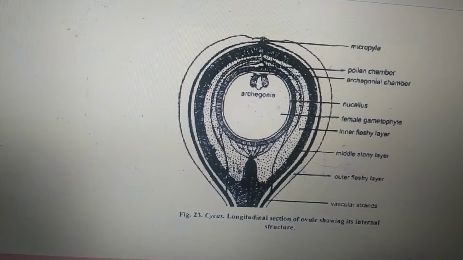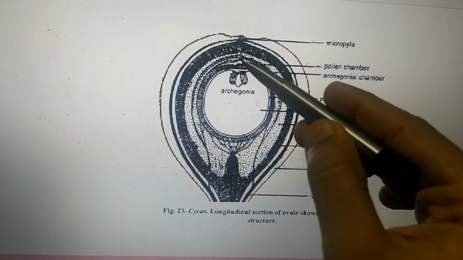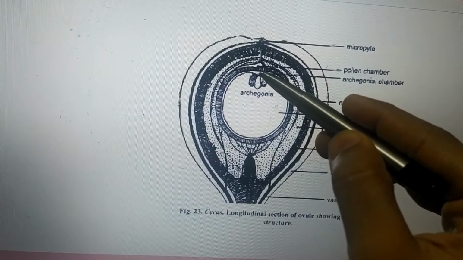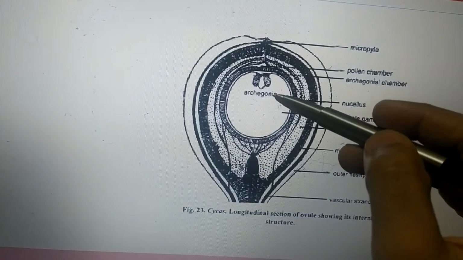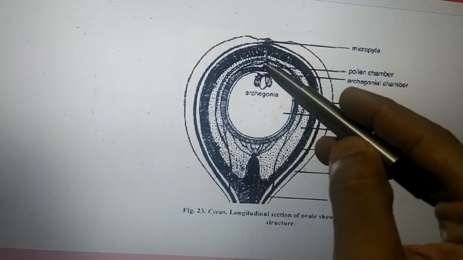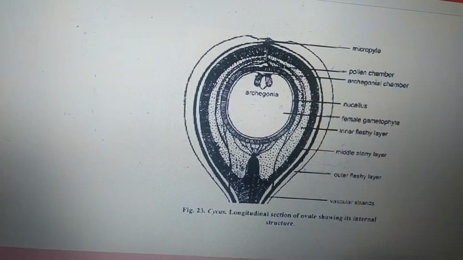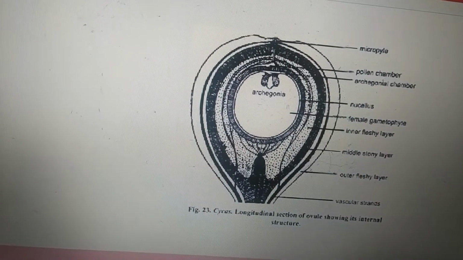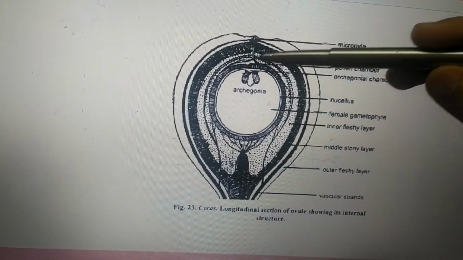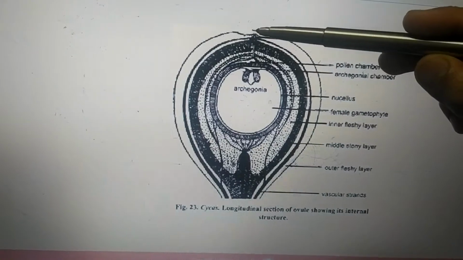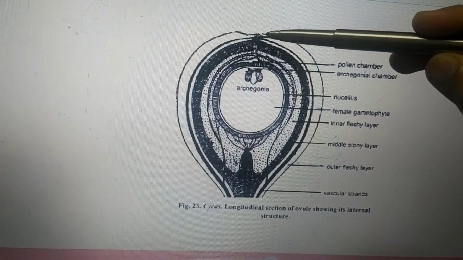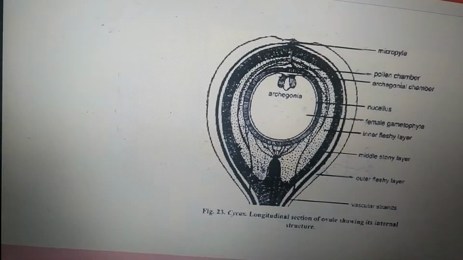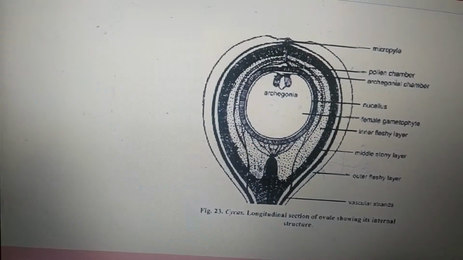The cells of the nucellar beak, this is the pollen chamber, this white small area, and this will be the archegonial chamber from which the archegonia are going to develop. So the cells present in this nucellar beak are going to disorganize and lead to the formation of a viscous fluid. This viscous fluid is going to ooze out and settle down at this point. That fluid is called a pollination drop.